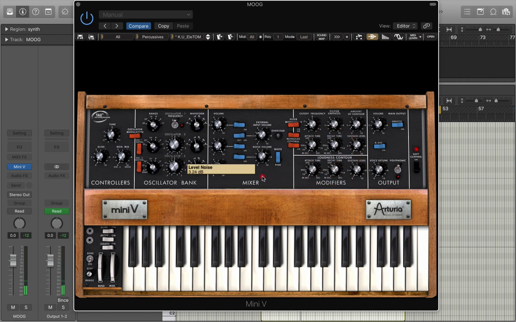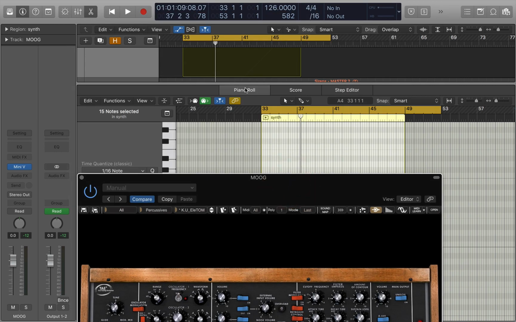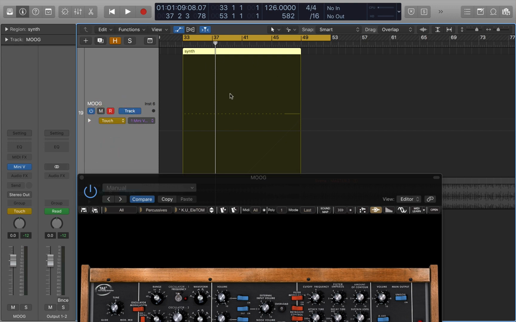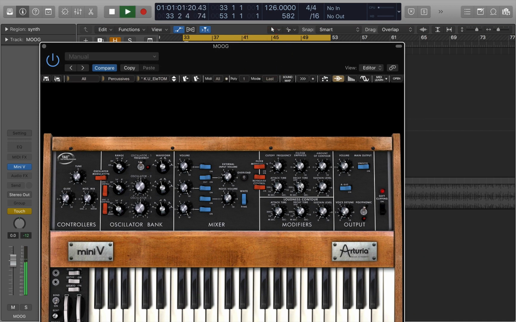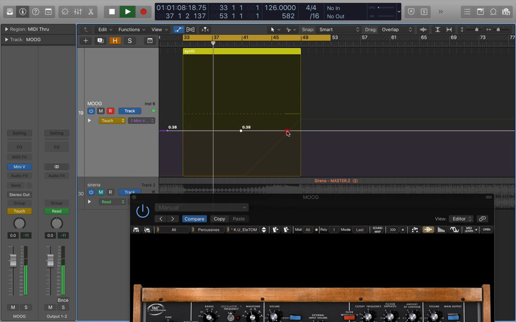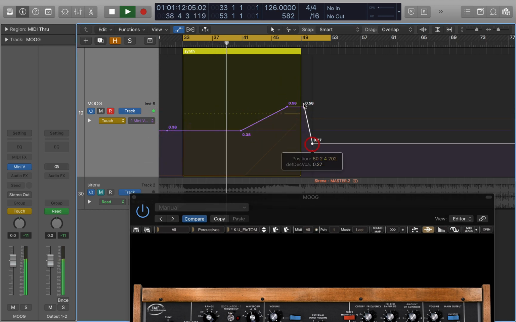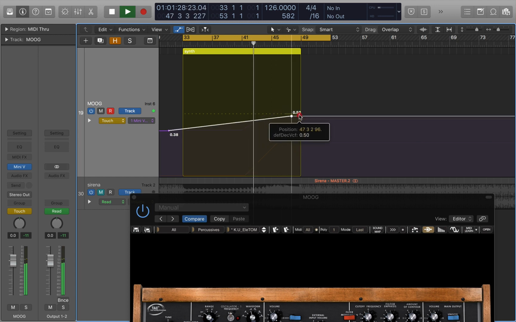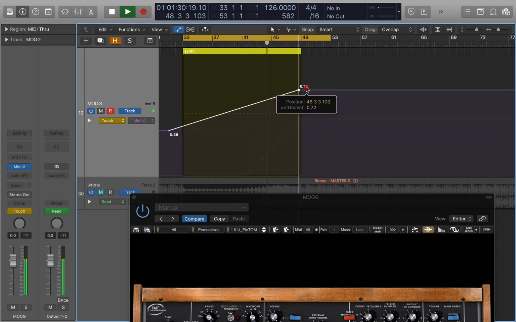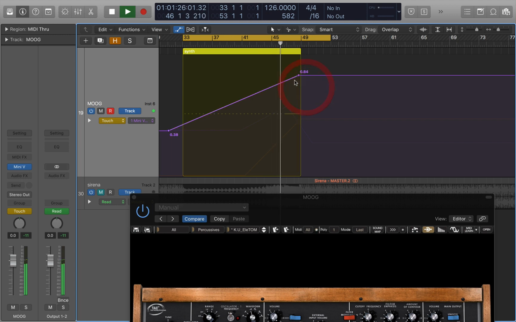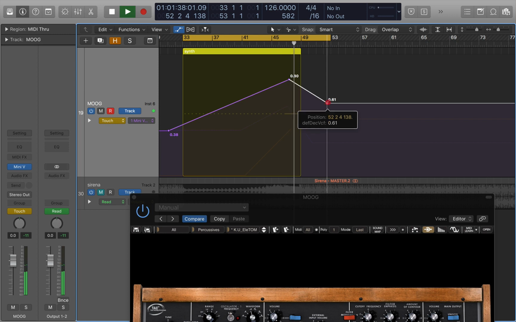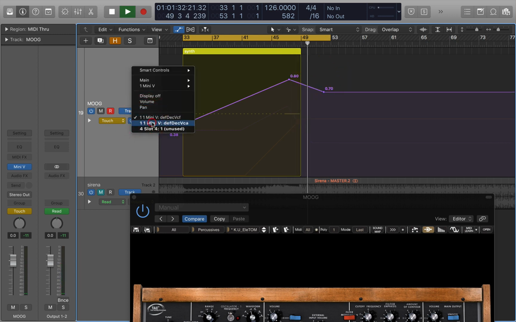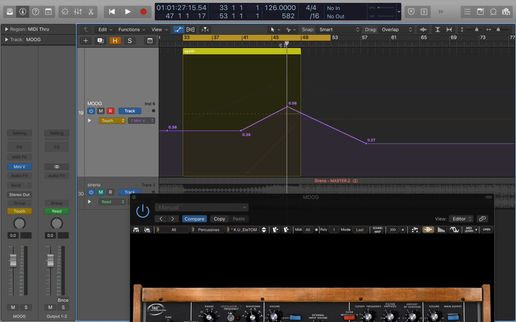See? I'm just going to turn down the noise volume as well. So just to roughly emulate that sound, I am going to hit touch and record in a little bit of automation. And you've got to just make sure that you get the right length on that second decay, particularly to give you that yowl.